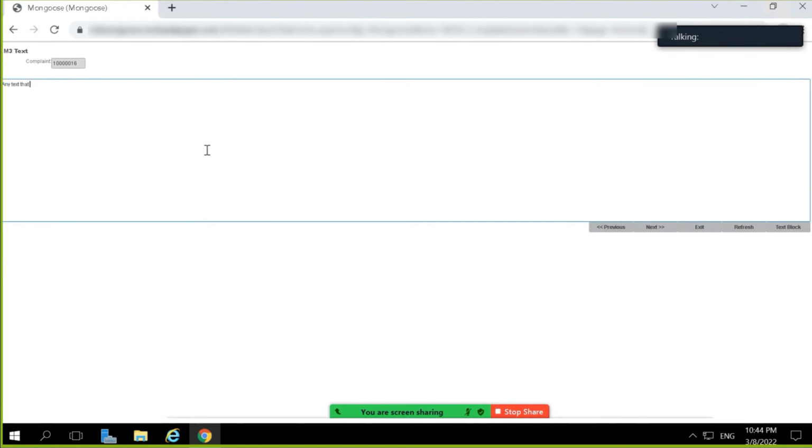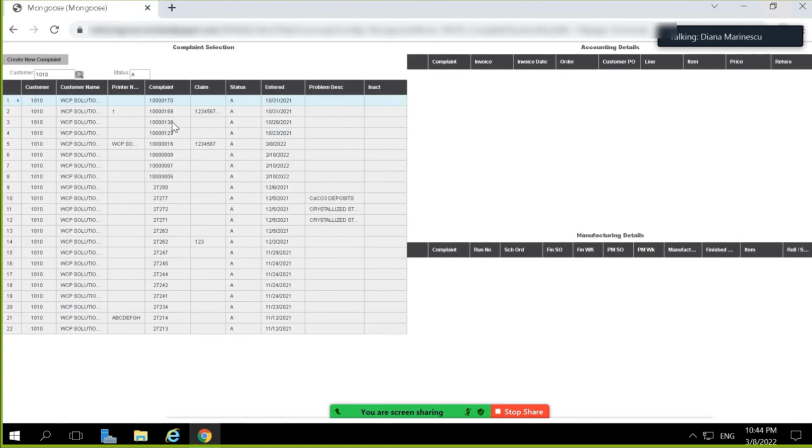This is the last panel in the complaint interface. Here, the user can select either the Next or Exit buttons to come back to the original screen, which would be the first screen that initiated the process of recording a customer complaint.